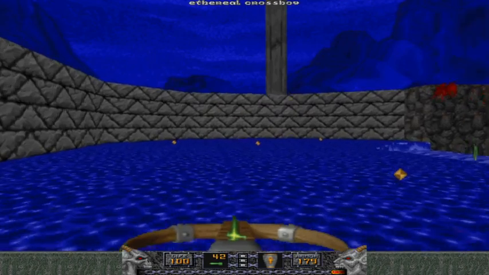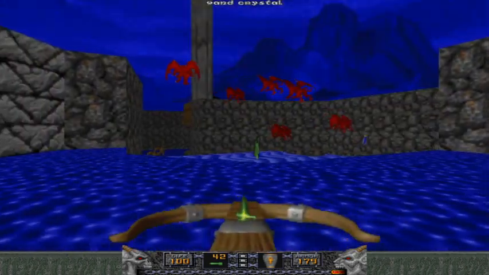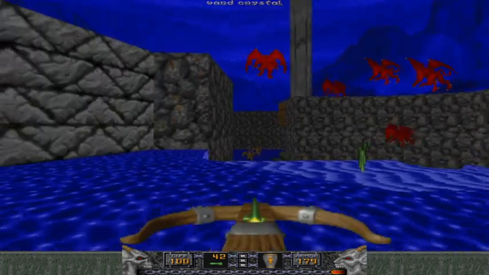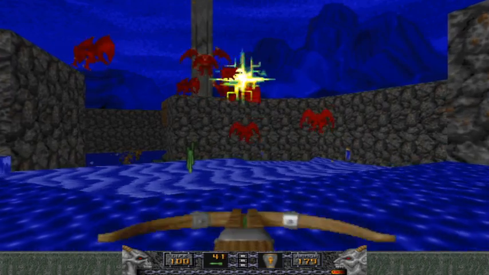So, this level is a bit of a pain because there's a strong current to cross through, and it can make things difficult. So, bear that in mind when you play this level. So with that being said, let's shoot these guards.